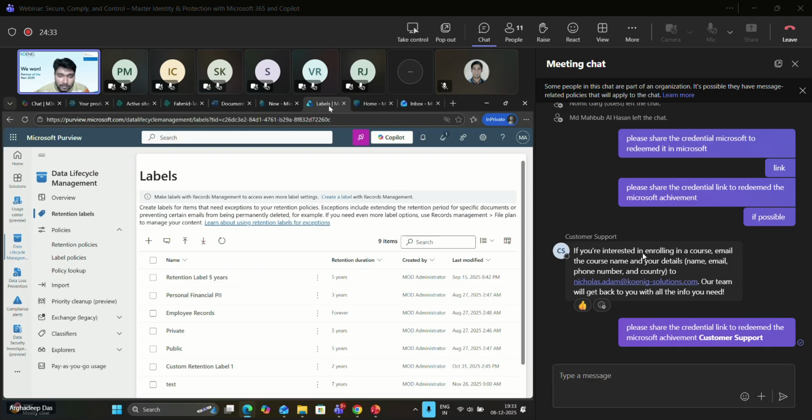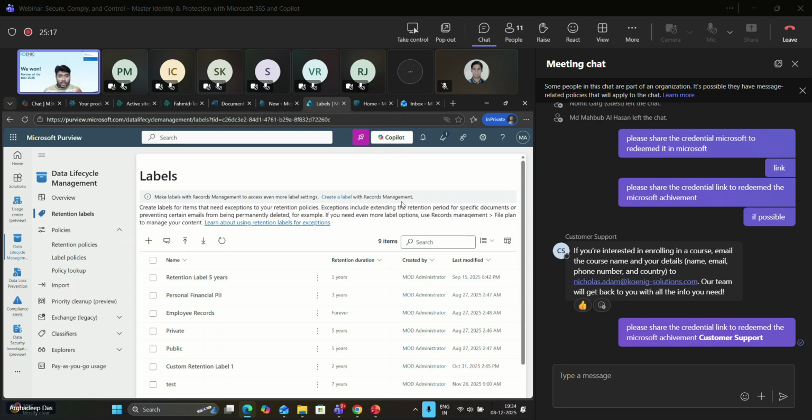But how would Copilot come into the picture? Basically, there's a retention policy, then comes the retention label. In retention label, users can apply manually, or if the admin wants, the admin can make it auto-apply if we have the E5 license, or maybe the enterprise plan 5, I believe, EMS plan 5. Now, if I'm trying to check manually whether the retention label has been applied on the data or not, and which retention policy is working on which user, it will take a lot of time. That is the scenario when Copilot would come into the picture.